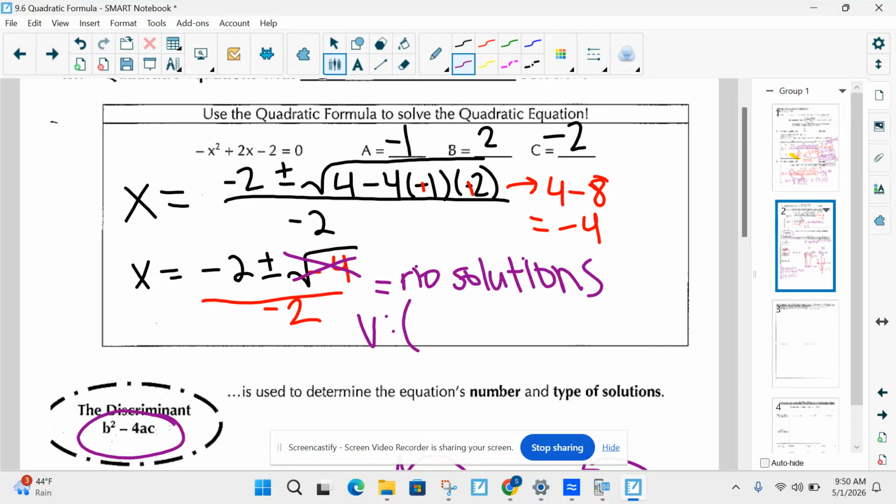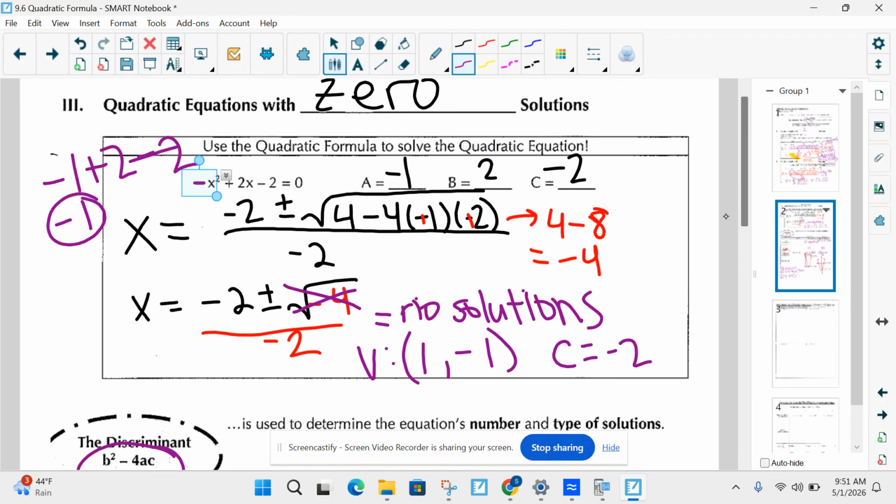What's negative 2 over negative 2? 1. So then we plug 1 back into the x of our original equation to find the y value of the vertex. So don't use your calculator. Negative 1 plus 2 minus 2. This negative sign does not get squared. It's part of the equation. The other class was confused about that. And then this would just become negative 1 because the 2's cancel out. So 1, negative 1 is our vertex, and the c is negative 2.